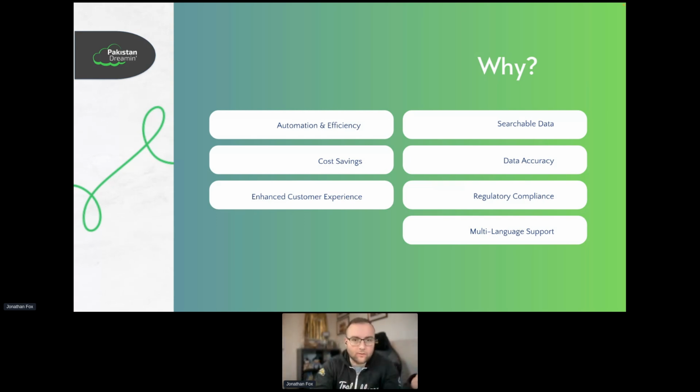Now, cost saving, obviously, we need to think about costs in all of our solutions. And by reducing manual data entry, not only do we save time, but we reduce the costs associated with that human resource. We're not talking about replacing people here. We're actually talking about using them for more valuable tasks, using humans for things that need a human rather than using them for monotonous tasks like data extraction from a document.